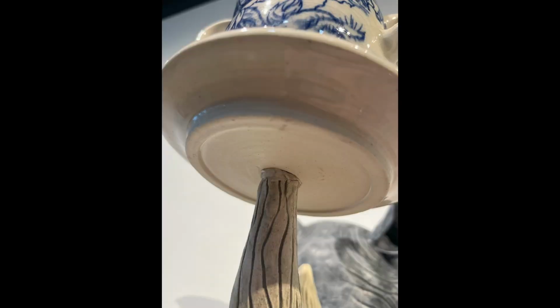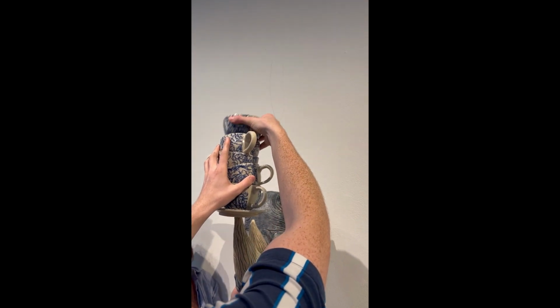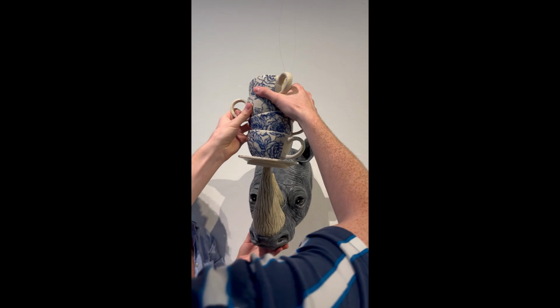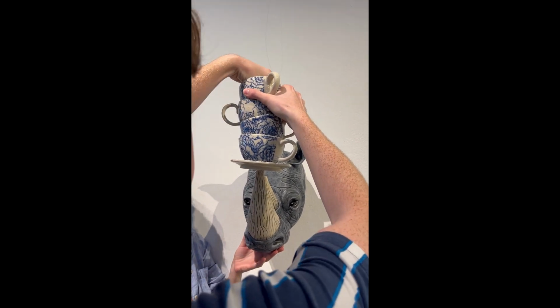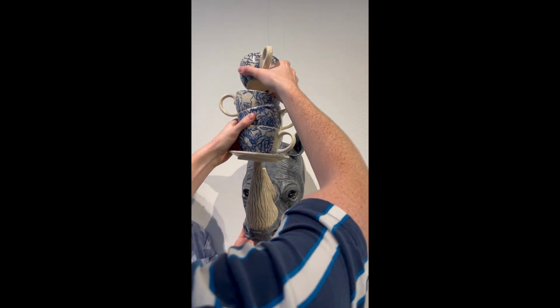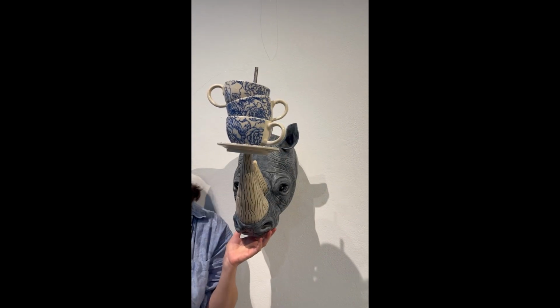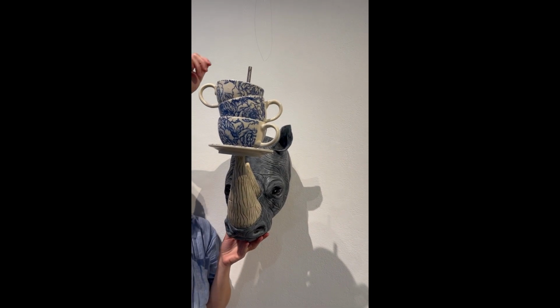But basically these 2 pieces, the most complicated one was obviously the rhino with teacups, and this was actually on exhibition in my ceramics studio back in my college, my community college, and so I had to take it out of their gallery in order to transport it 2.5 hours away to Mudflat Studios, and that is near Boston.